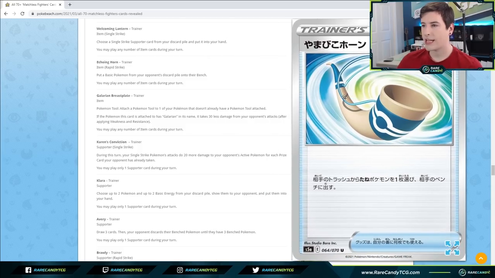Echoing Horn. This card is actually sick. We put a basic Pokemon from our opponent's discard onto the bench. Just another card to help ADP just destroy decks until it rotates, basically, because you can take the Dedenne's that they've discarded, put them on their bench, then just Boss them up. So yeah, this seems nuts in ADP.